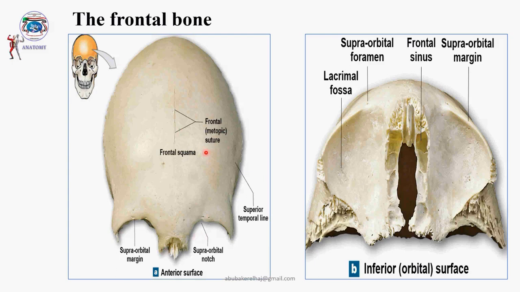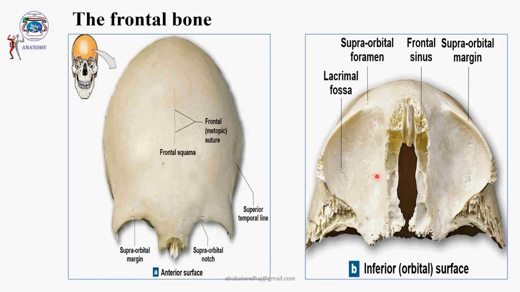And in the squamous part we have the remnant of the suture, because during fetal or embryonic development the bone consists of two separate parts, which then join gradually. And here we have the superior orbital margin, and in the superior orbital margin we have a little depression for the transmission of the supraorbital nerve, which is called the supraorbital notch, okay.